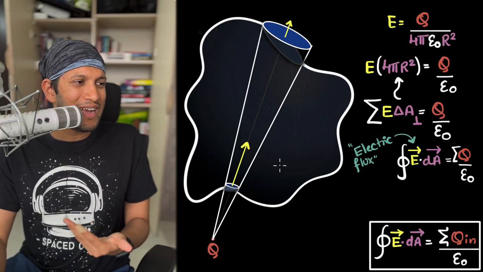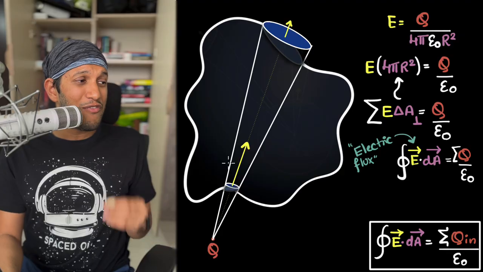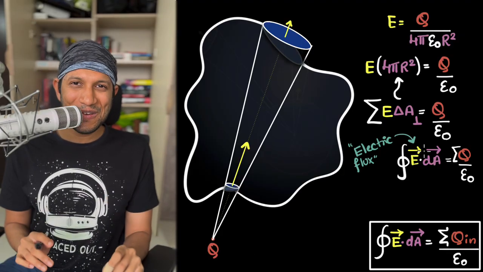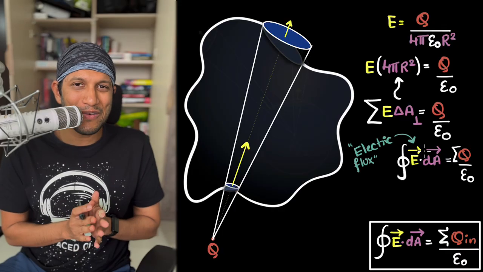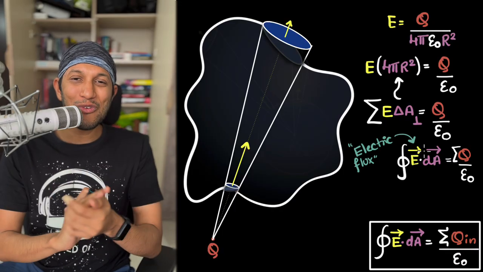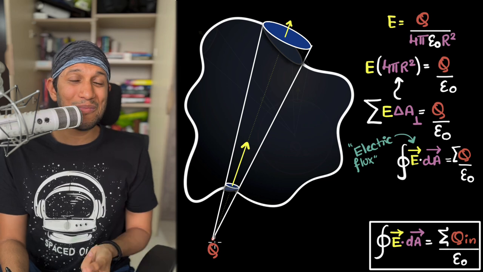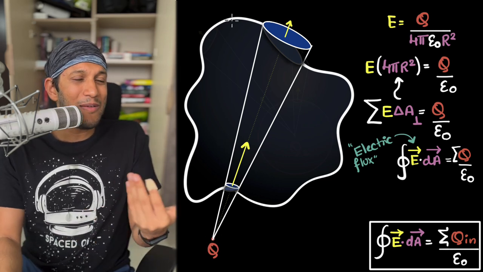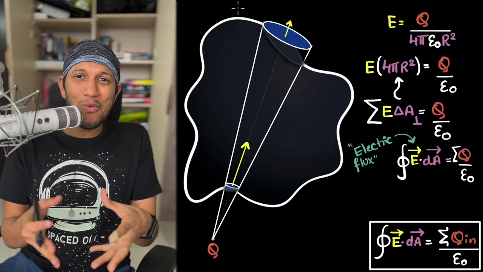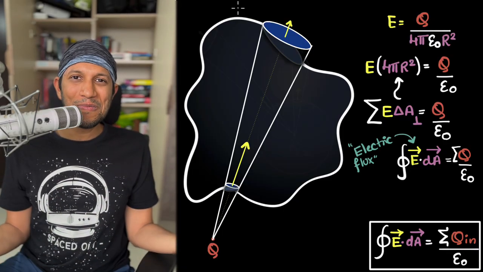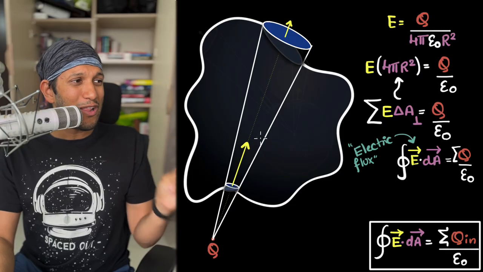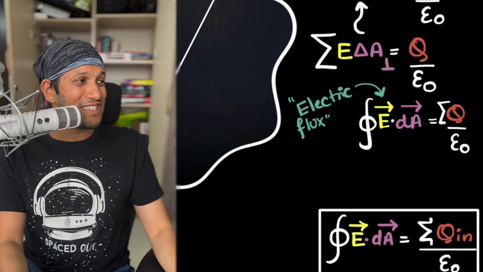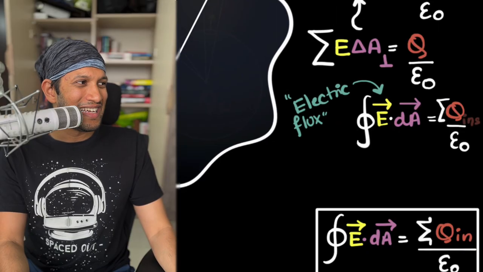And I can do the same thing over the entire surface. And therefore, if a charge is outside, its contribution to the total flux is zero. It doesn't contribute at all because whatever inward flux it gives, the same amount of outward flux. And look, the sprinkler does the same thing. If there was a sprinkler over here sprinkling water, whatever water enters, the same amount of water exits. So the net water that exited due to that sprinkler is zero, which means when you are calculating the total flux, what matters is only the charges that are on the inside.